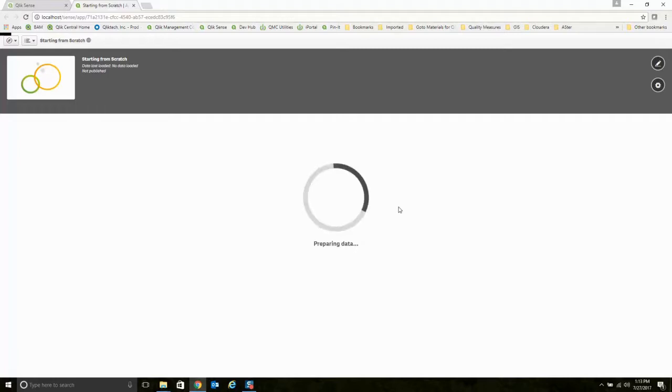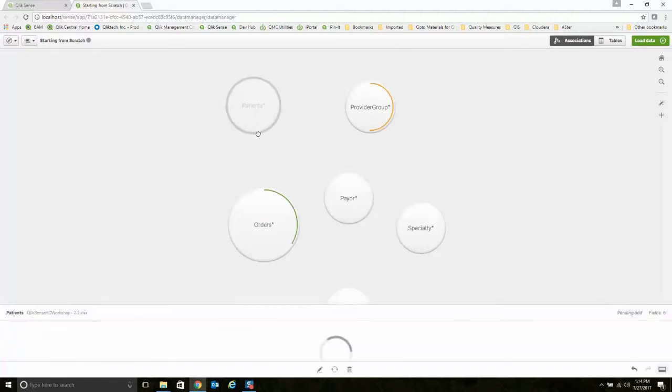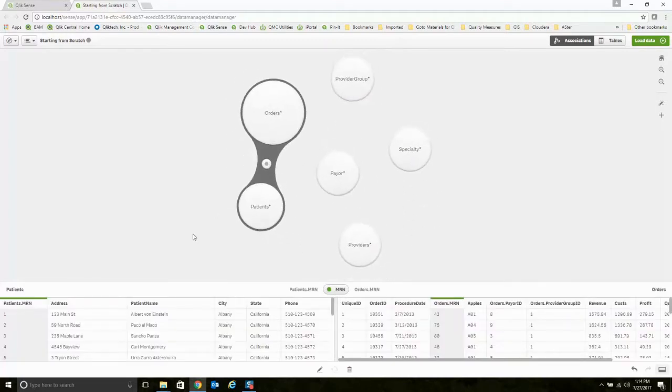It's going to save me some time and say, hey, I notice you've got 6 different tables out there. At this point, these things are just completely separate entities as far as Qlik's concerned. There is no association between these things. I'm not doing left joins or right joins or any kind of joins. They're just separate entities. What I would need to do is associate them somehow based on some field name. And so as a database administrator and the guy who curated this set, I might say, hey, I know that patients have orders.